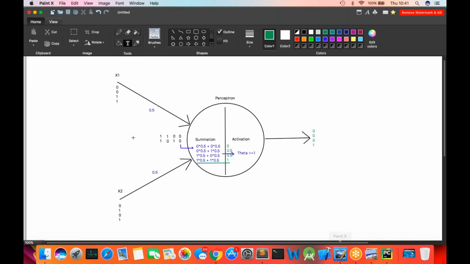So guys, make these weights go as 1.1 and then see what results you're getting with the same activation function. Are we getting it as logical OR or not?